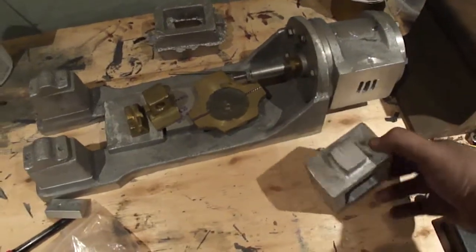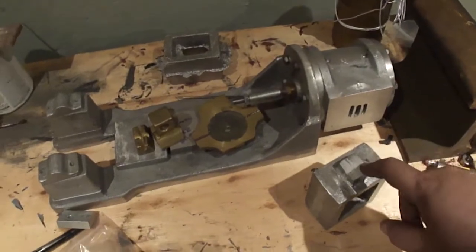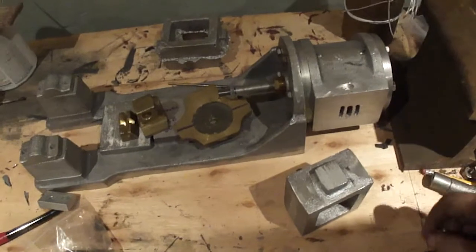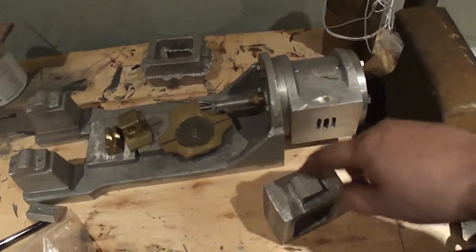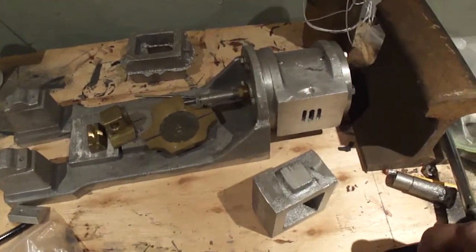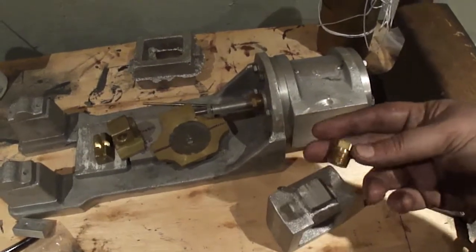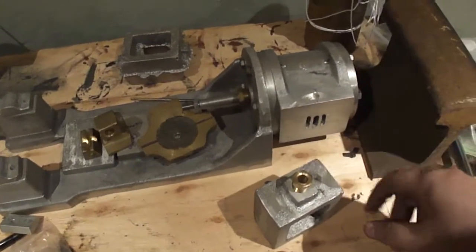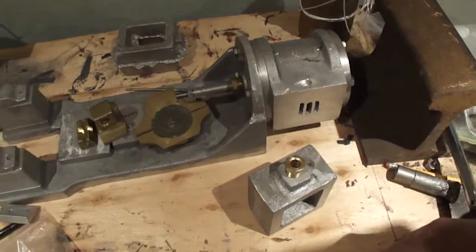I gotta wait for the lathe to get finished because I gotta drill a little oversized 3/8 hole and then drill another hole partway down in for the gland nut, and it's got to be tapped a 3/8 pipe thread, which is pretty freaking massive. So I gotta take it down.